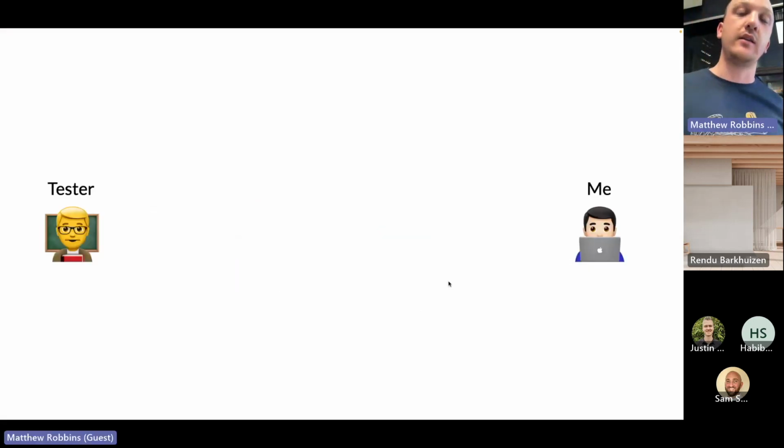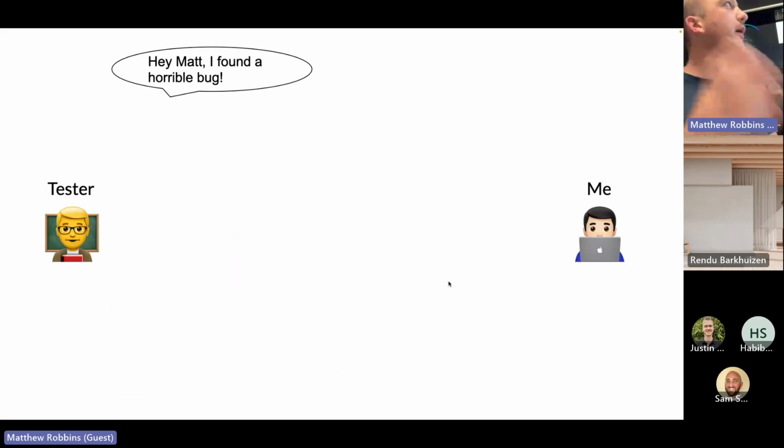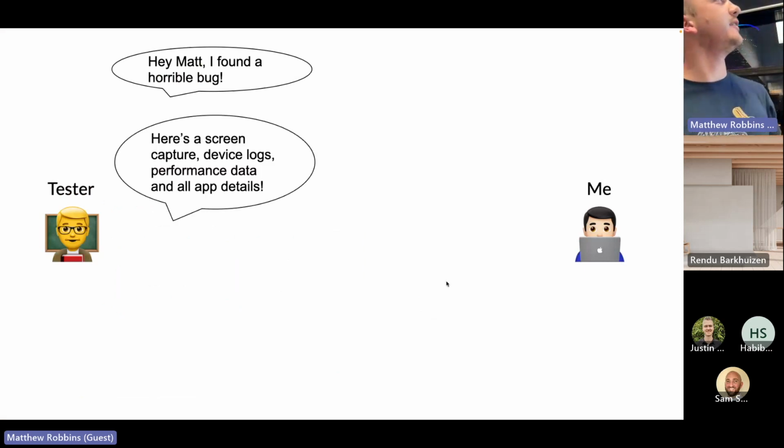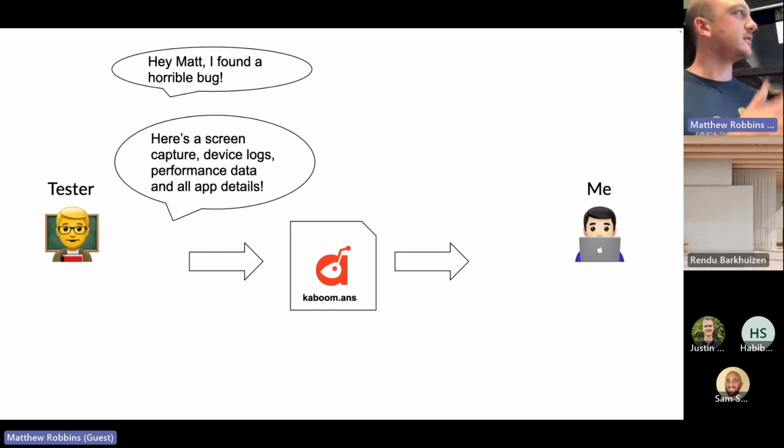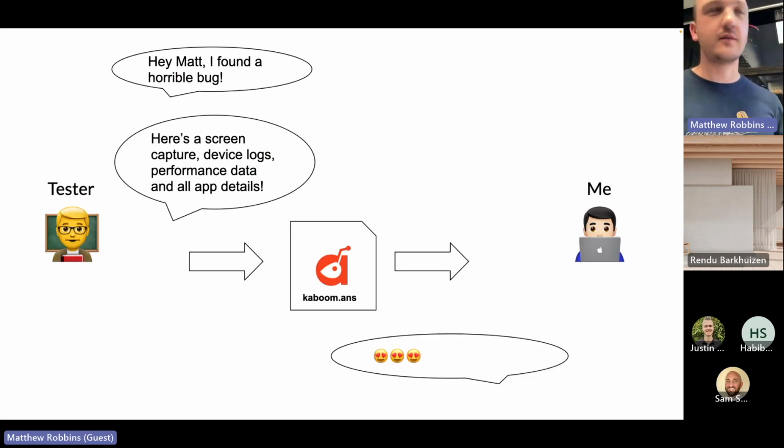So now, ideally, the conversation becomes, "Hey, Matt, I found a horrible bug," and I'm like, "Oh God, what have they found?" And then they go, "Here's the screen recording and logs and performance data and everything," and they give me this lovely ANS file called Kaboom, and then I love it. It's good.